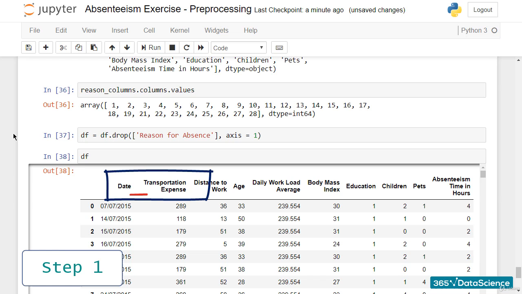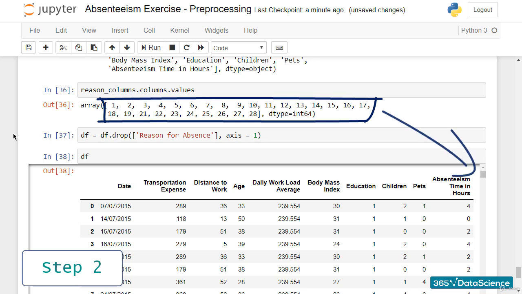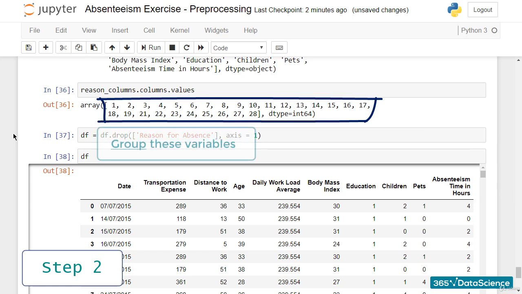Step 2. Grouping the variables. If we add all these dummy variables in the DF data frame, we would end up with a dataset containing nearly 40 columns. This sounds like too much when dealing with 700 observations. In a situation where you have so many variables of the same type, and here this regards the dummies, you should always consider the possibility of grouping these variables.